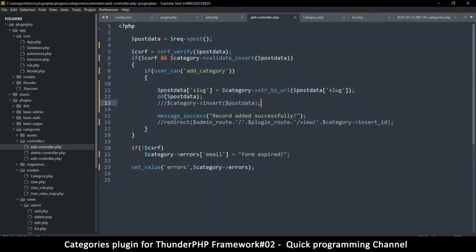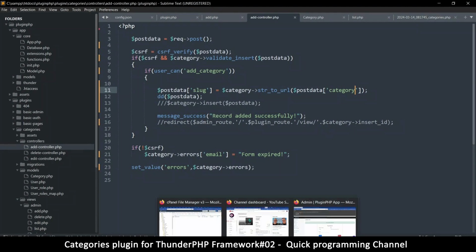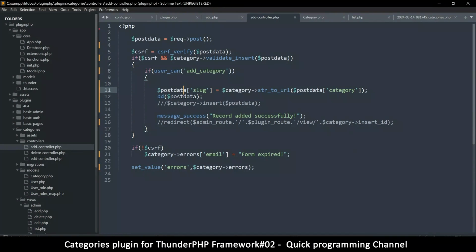So we need a way. Let's see, post slug is equal to, okay. So this is my bad. You know what, the URL string should come from the category name itself. So that's my bad. Now also it's possible that a user can put their own slug in there, right?